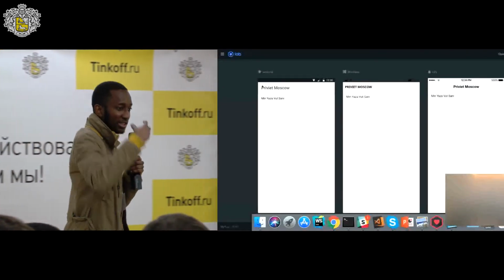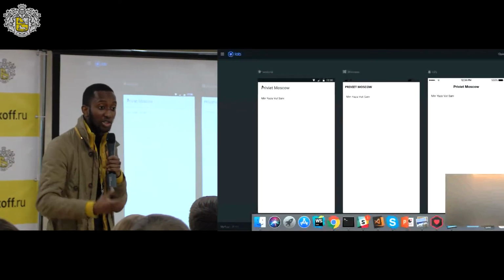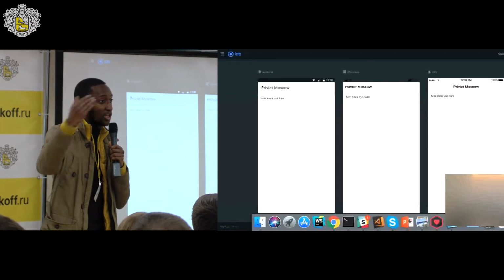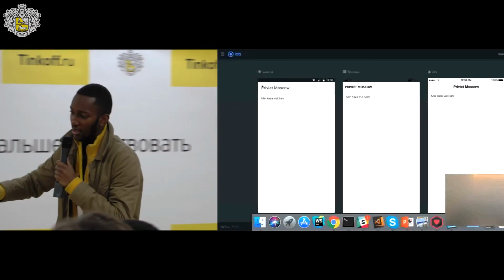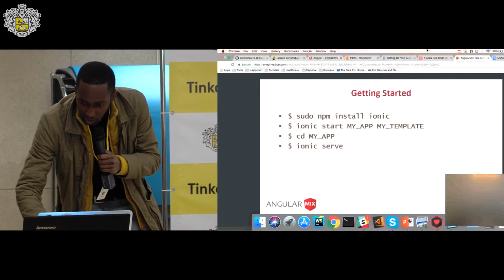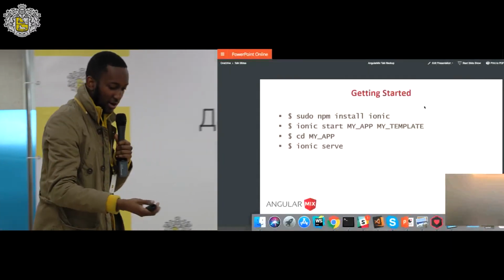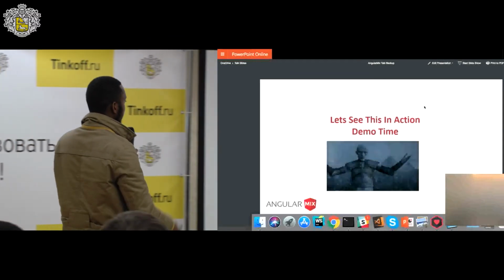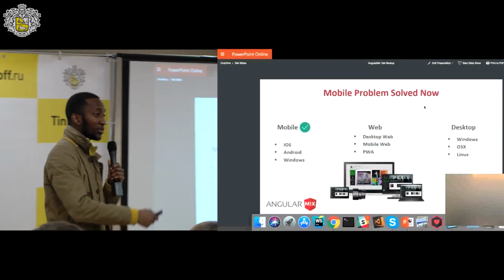So this is where the CLI of Ionic really comes to shine. As you're making all these changes, all this is coming through. So we're not going to spend too much time. We're on the clock here. So now we've just done that as well. So now we've solved our mobile problem, right?